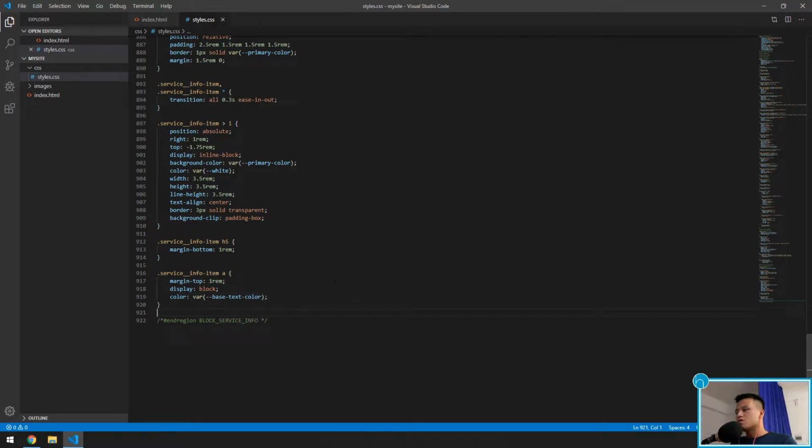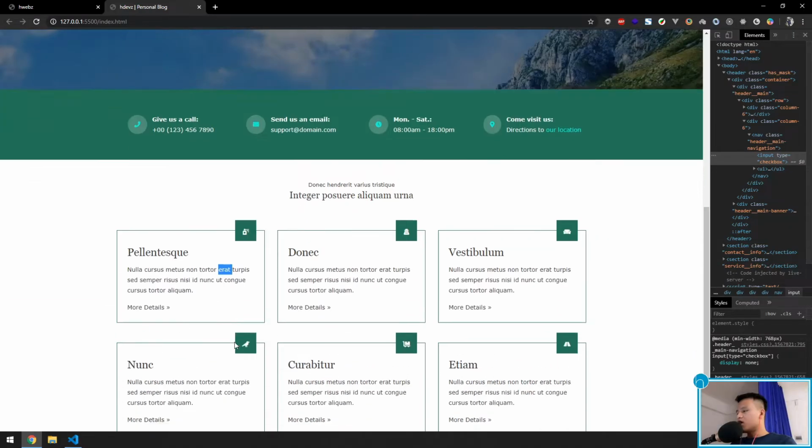Okay, so the next thing, I will set the hover state for the hyperlink. No, I want to set the hover state for the whole item here.